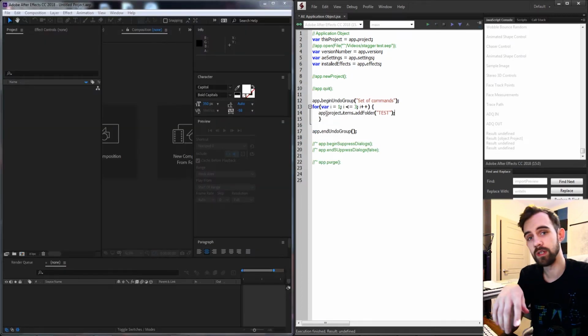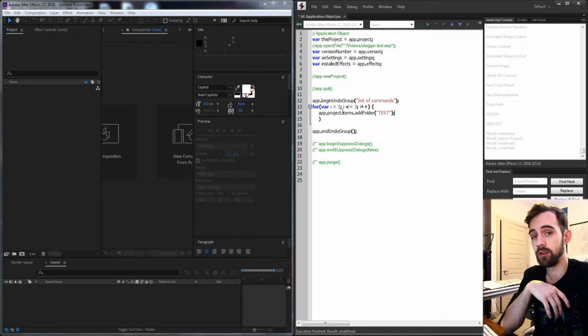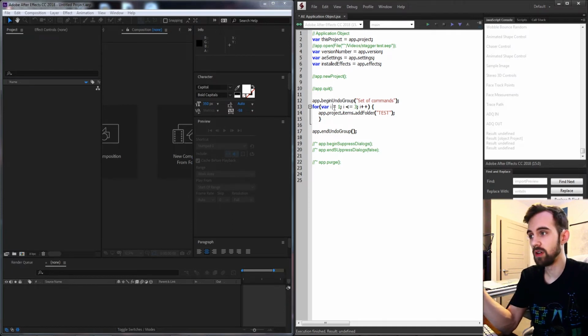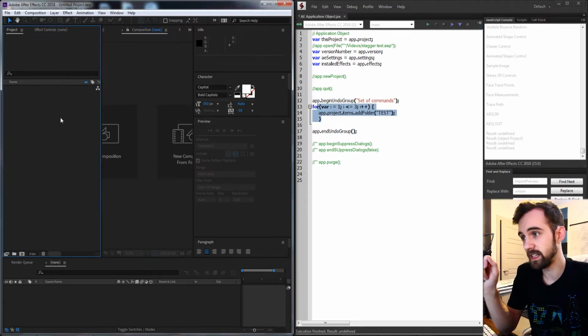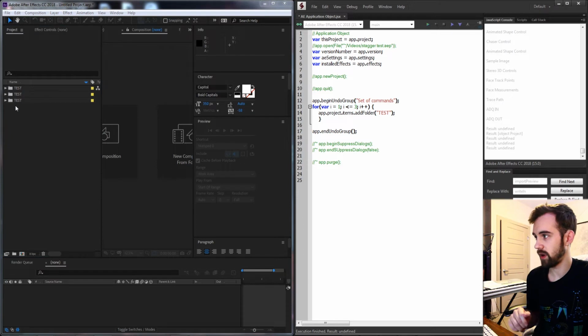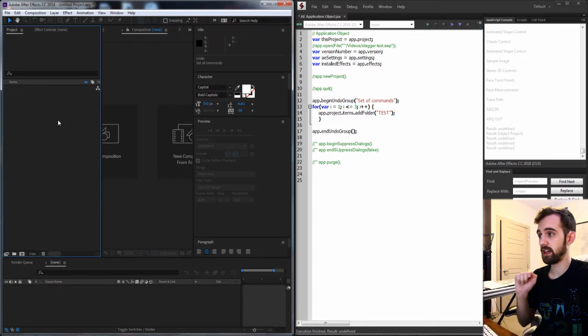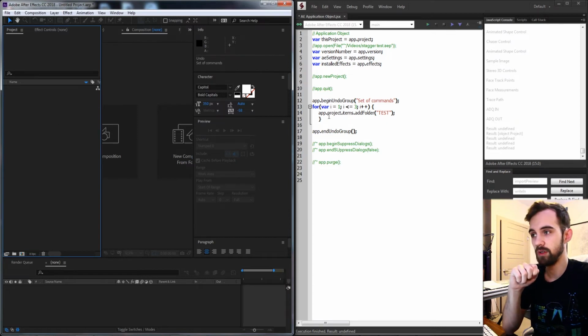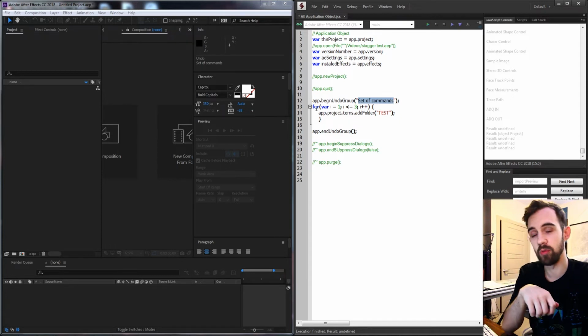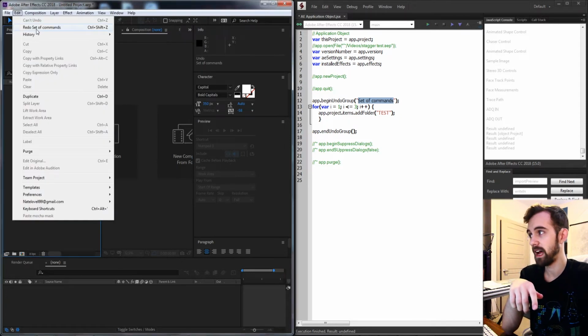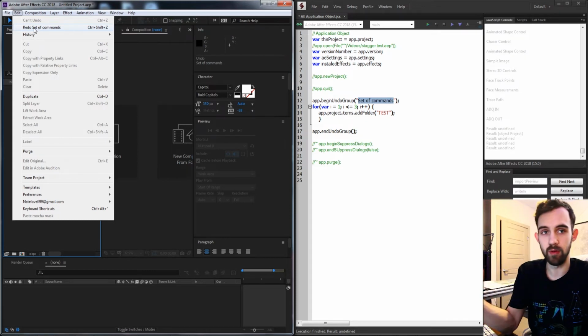Another cool thing you can do is something that's covered quite often, beginUndoGroup, which will allow you to sort of set a stop point before you run a bunch of code, so you can press Ctrl Z and easily undo it all. So for example, here I have a bit of code that will create 3 folders over here that say test. And once I run it, we'll have these 3 folders, but instead of having to undo 3 times, one for each folder, I can now just press undo once in order to do that. And you can set the name of whatever your command is inside of the app.beginUndoGroup argument, and it will appear up here as redo or undo your set of commands.